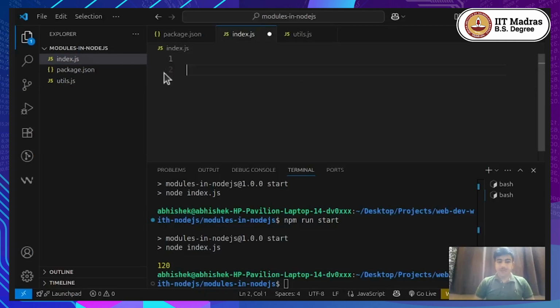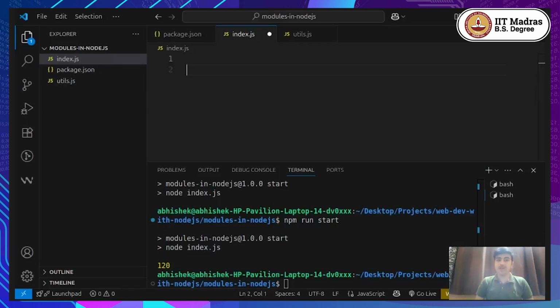Okay. Now, just like we use hash include in languages like C or CPP, I will import this factorial function in my index.js file using a special function that I named before, which is require. So I will use the require function and provide the name of the module which I wish to import here. Now, here are two things. You probably want to import an external package or dependency that you have installed, or you want to import some local files itself.